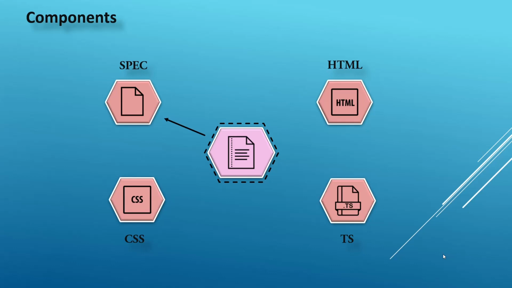Okay, so remember this: always if you create any component, these four will be there, and you don't need to do any manual things, so all four will be automatically linked. You don't need to specify to use this spec file or this CSS file for this HTML file. No, it is done directly in the TS file. If you look at the TS file correctly, you will have one selector, then the HTML url, and then the style url. So it will automatically link these.